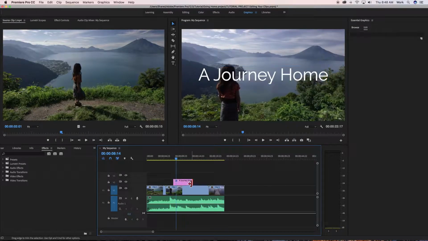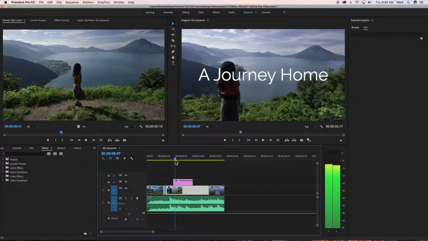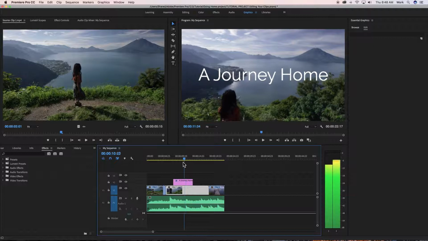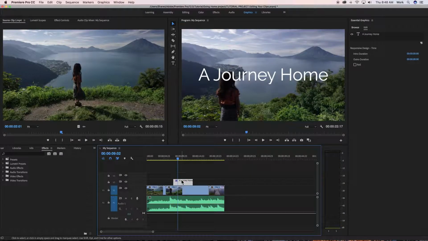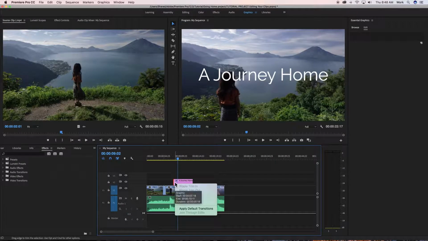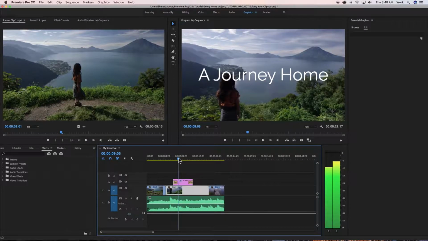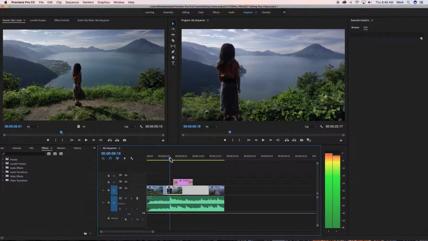So this looks pretty good to me. I'll just kind of click and drag to scrub and play through to see it. I can also press spacebar. Now, what I want to do to finish this out is if I go to the end of a clip, I can right click and then apply a transition. It's going to add a little bit of production value to it, kind of make it look like it fades into the frame. So let's go and take a look at what that looks like.